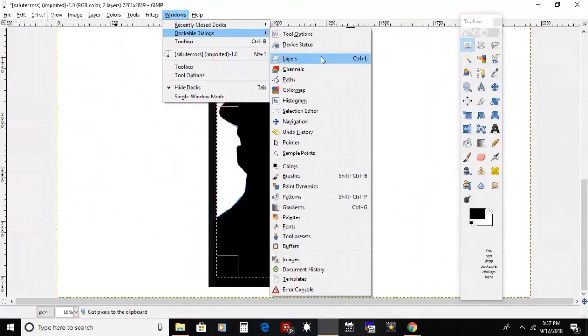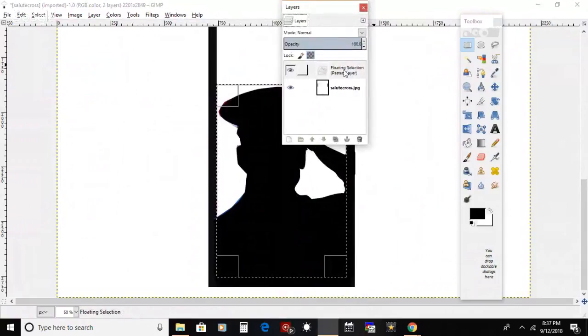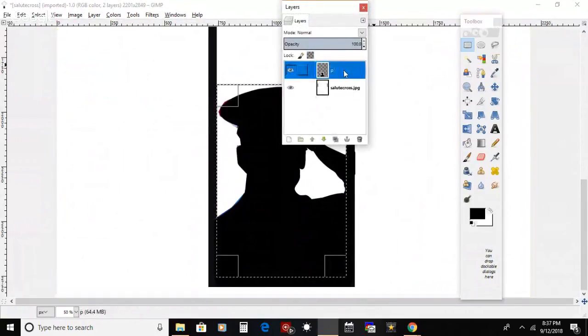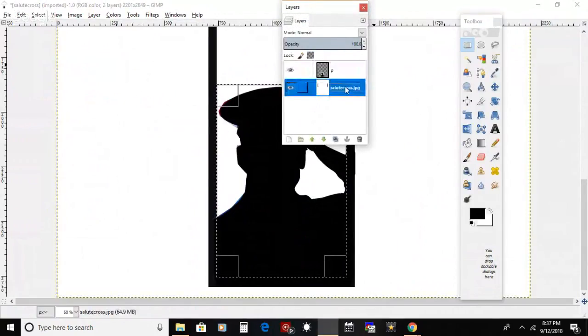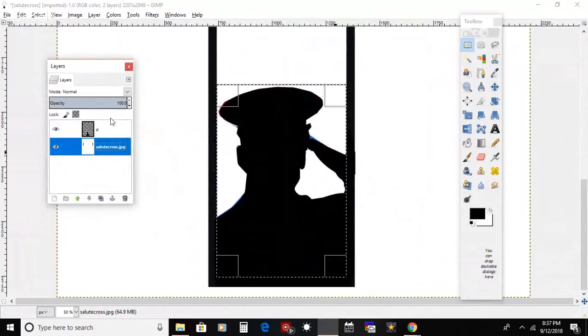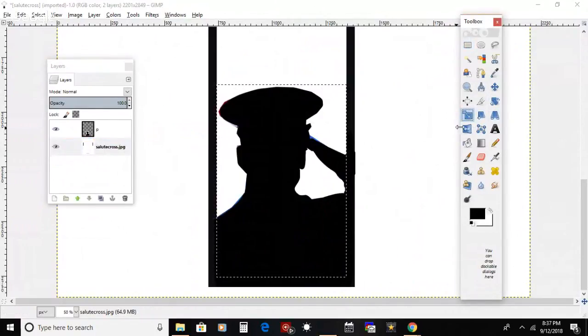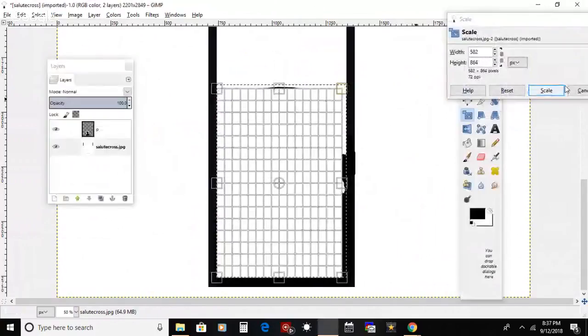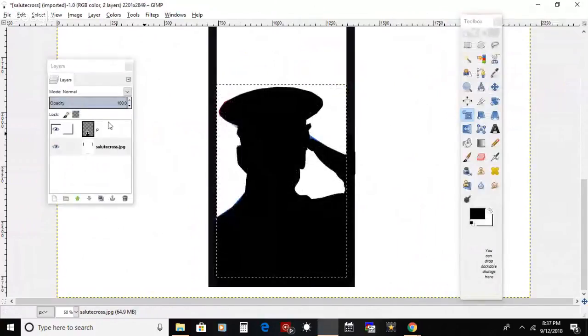And then we can go over here to layers. Yeah, this is floating selection. You just want to make sure you hit something there so that it makes that layer in there. Okay, now the next part of this is we want to take this guy and make him smaller. So you go right here to the scale tool. Oops, make sure you select the right layer.